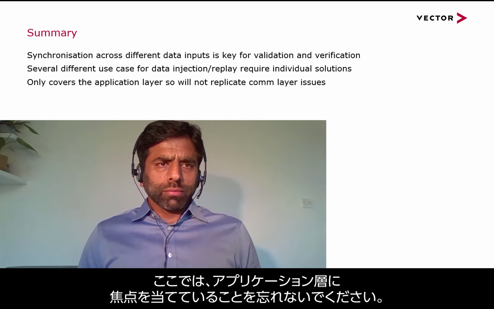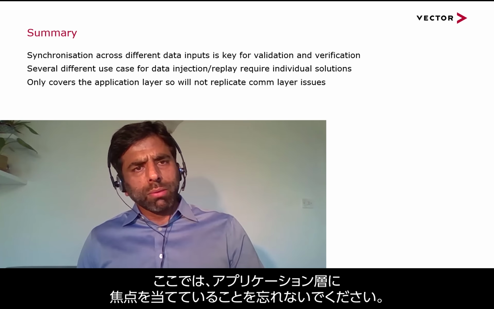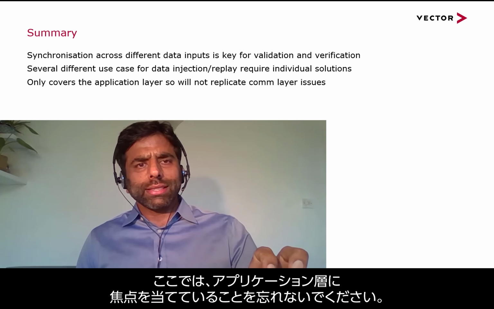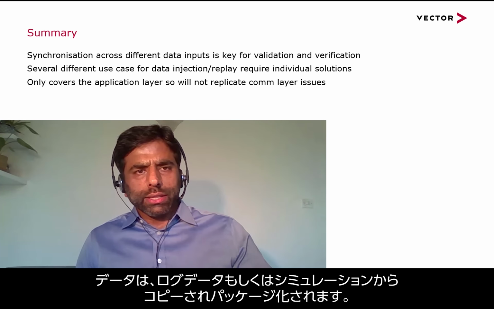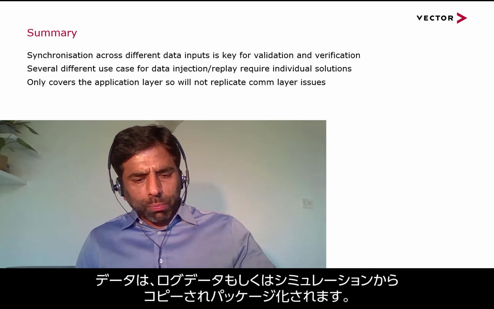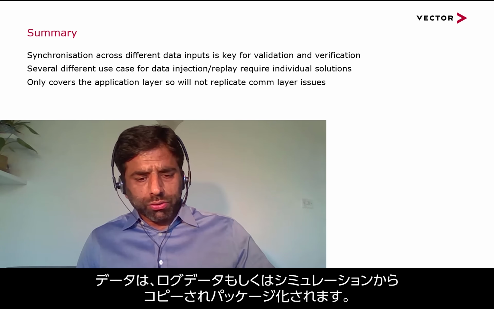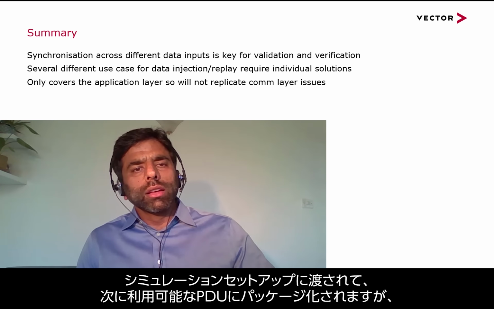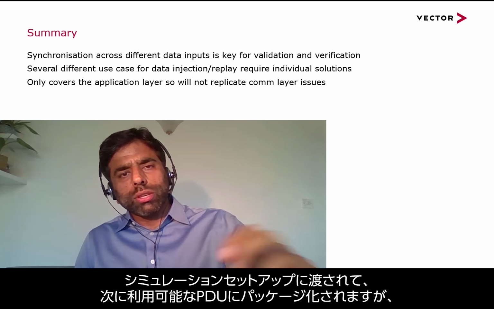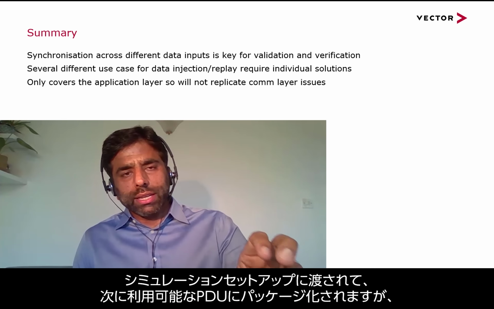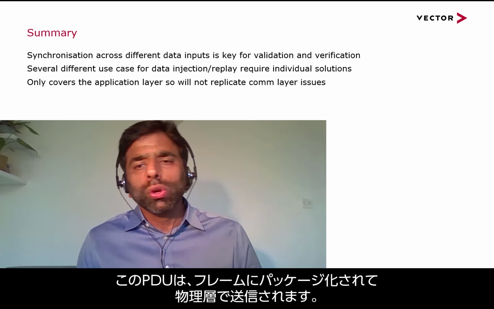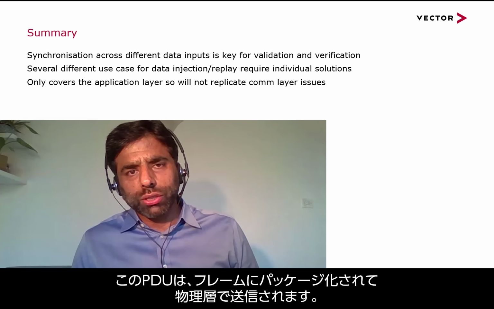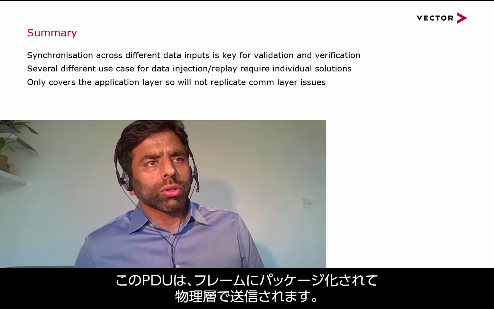Another important thing to keep in mind is that our focus here is the application layer. The data is simply copied, whether from log data or from the simulation, and passed over to the simulation setup, where it is packaged into the next available PDU, and the PDU is then packaged into the frame and transmitted on the physical layer.